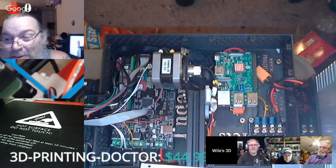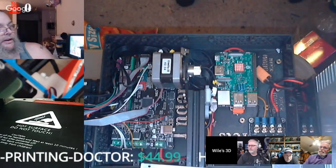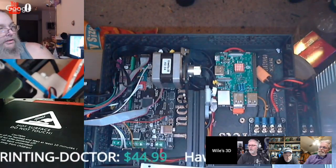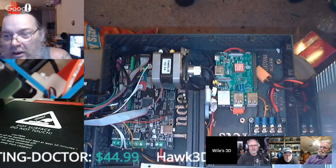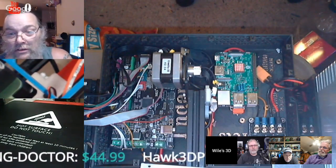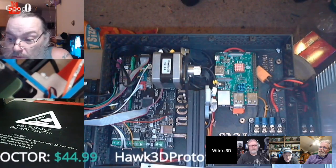But you also want to print at a higher temperature because the material's coming out a little faster. Yeah. Because I print on my Tornado, I've had a 1 mil, a 0.8, and right now I have a 0.6. And I really like the 0.6. It's kind of a little bit of both, you know. I print at 0.4 layer heights.